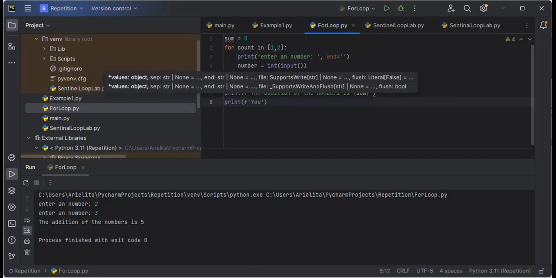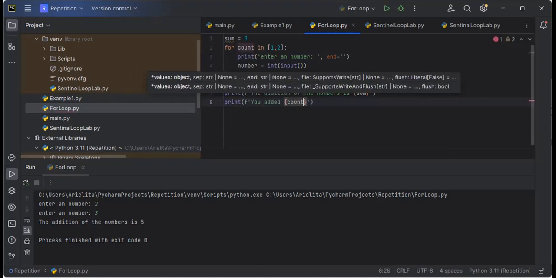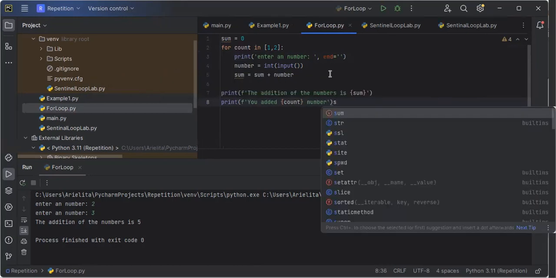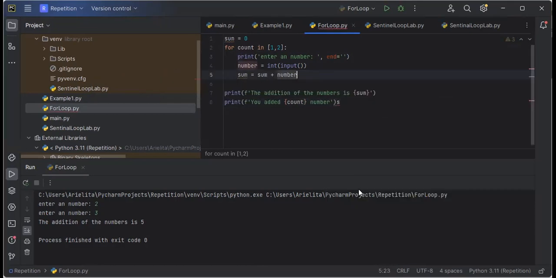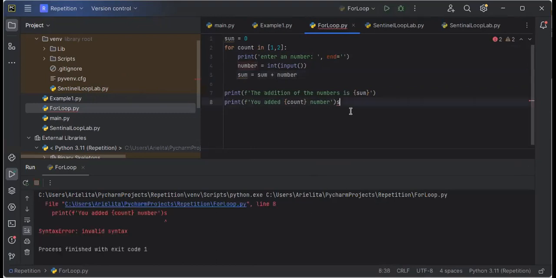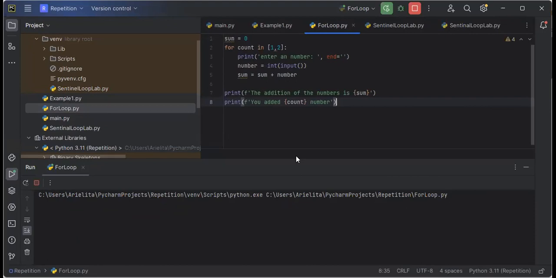How many numbers? We're going to see if that works. Oh, sorry, syntax error, I know that. The numbers are three and two, the addition of the numbers is five.